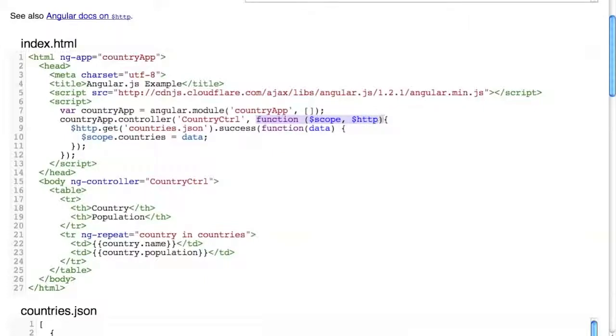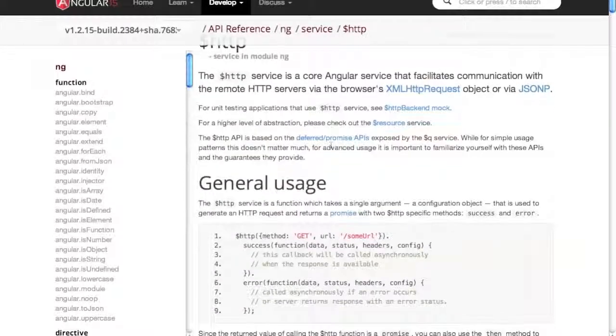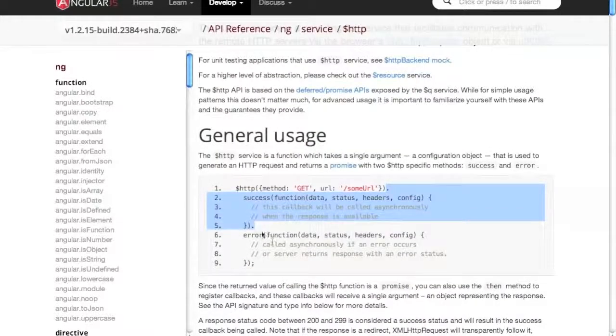So this is Angular's dependency injection mechanism at work. So notice how the only thing that changed is the function signature. It now has $http, and magically Angular gives you the HTTP module. So here are the docs on $http. It's really nice. It's a wrapper for XMLHttpRequest, which fetches data from remote resources. This is the basis of AJAX. You can call .success or .error.